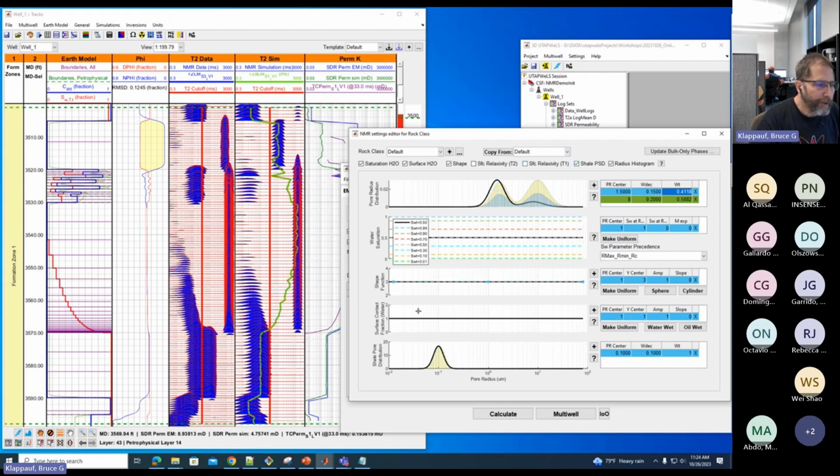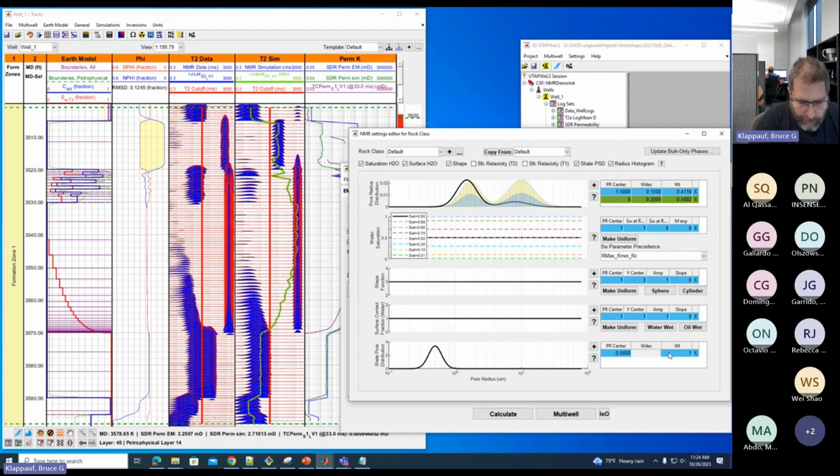Basically, when you're using the time domain, you can have all these different functions of pore radius distribution, and there's a separate distribution for the shale, so we're going to modify that as well, and make that a little bit wider because the peaks seem to be spread out some.